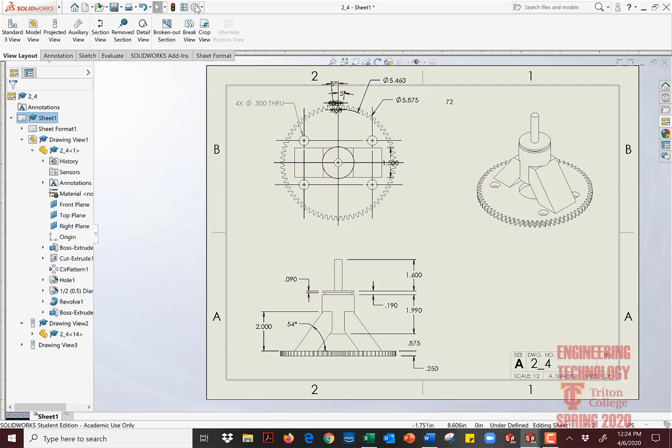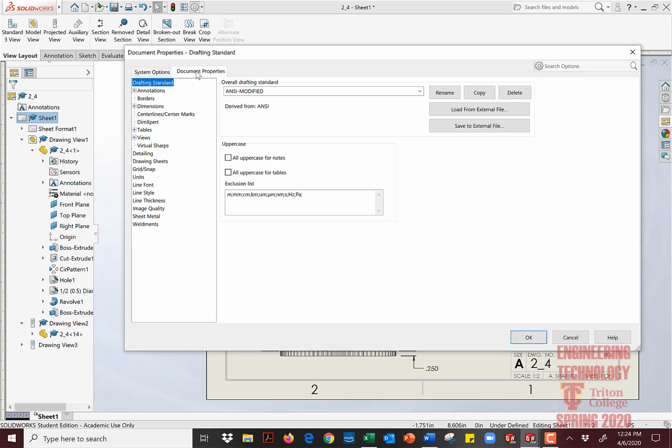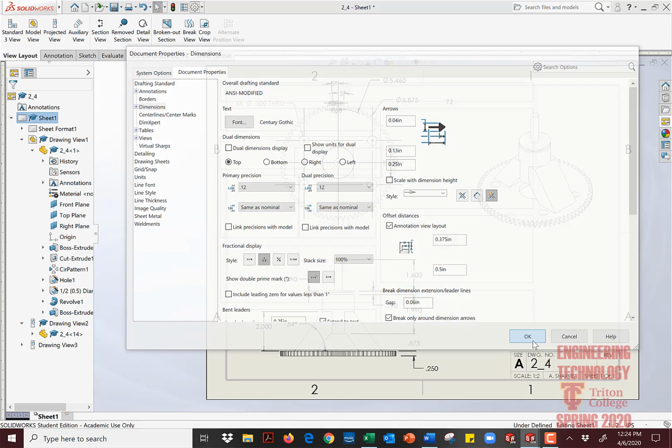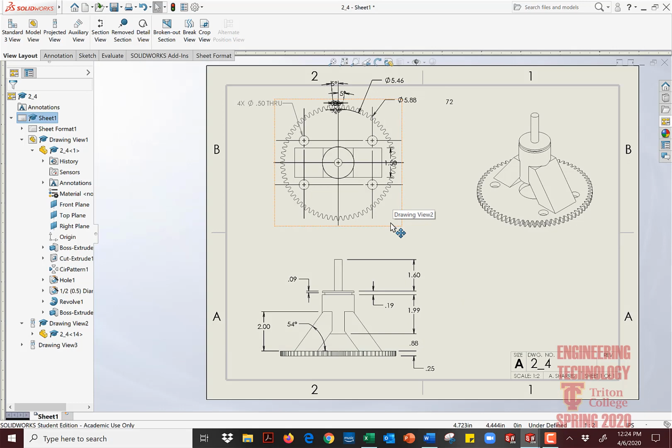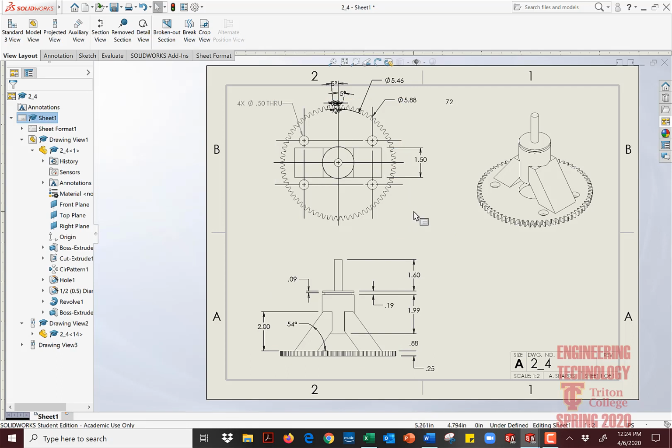You would need to change your settings in your document properties to reflect the decimal places that the customer is willing to purchase at, which is 2 decimal places. Because if you give them something better, they'll say, yeah, the drawing's great, go ahead and make it. Well, you made all the work for yourself, because you made the drawing to 3 decimal places, so now you're stuck to that tolerance. Don't do that to yourself. It's a very expensive mistake.